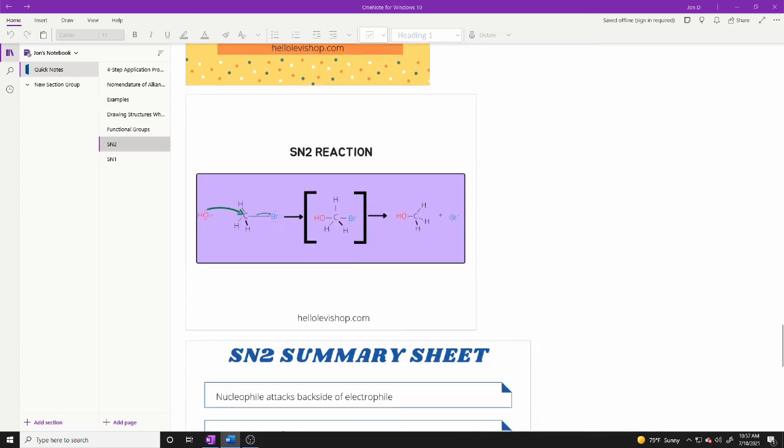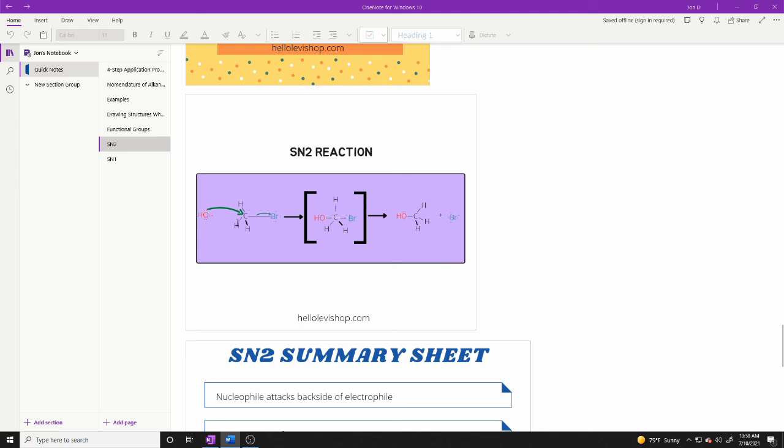Now the last part I want to talk about is the stereochemistry. If we go to this particular diagram, we mentioned that the nucleophile attacks the opposite side of the leaving group. Again, just as a reminder, this is the nucleophile and this is the leaving group. Doing so with that backside attack causes an inversion of configuration at this carbon. If you notice the hydrogen atoms bonded to the carbon, on the left you have this dotted line bond, which means that it's going into the page, and then you have the wedged one right here, which means that it's coming out of the page.